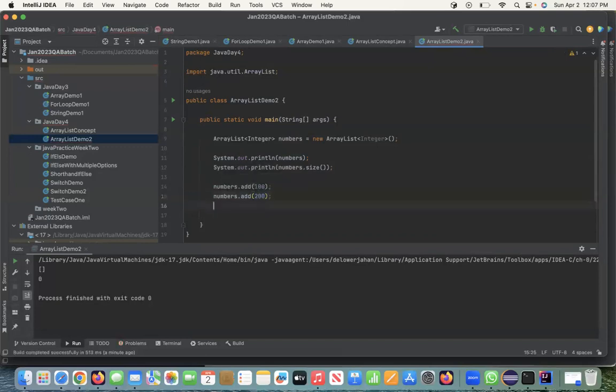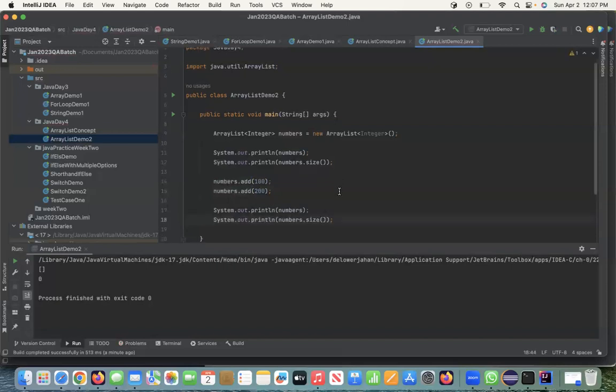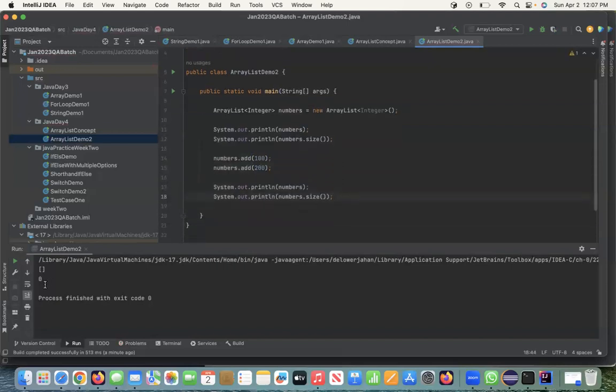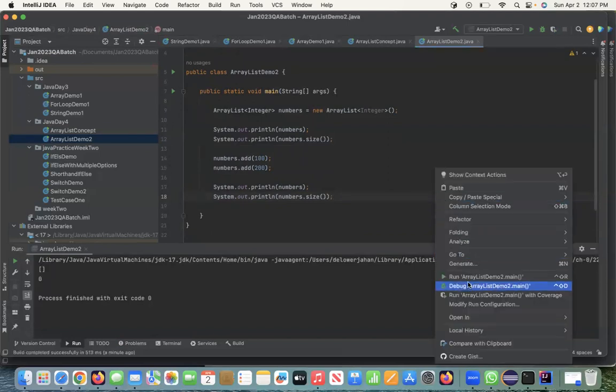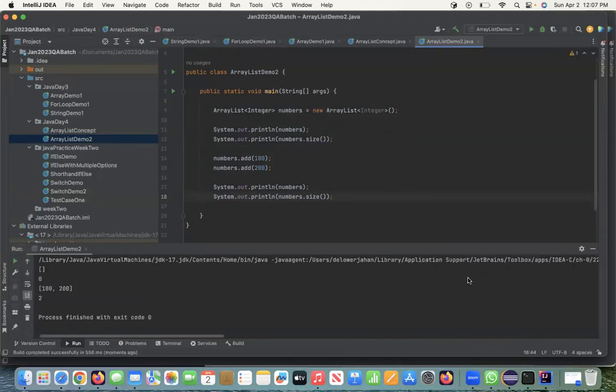So now if I run the same thing, it will display first, then it will come here and add 2 numbers, and then you will see another list. Inside that it will be 100 and 200, and then there will be 2. Everybody can see, right? This is the concept of array list.